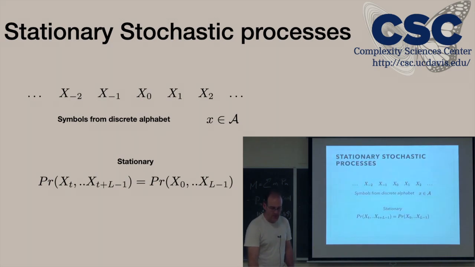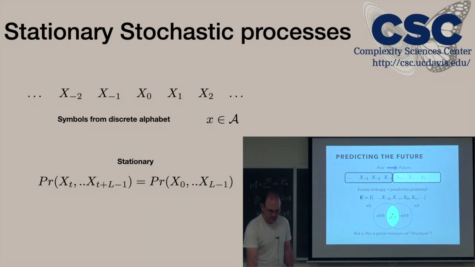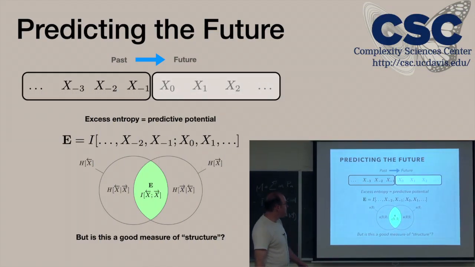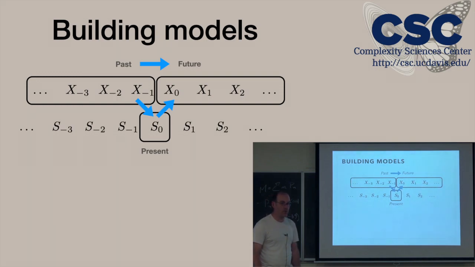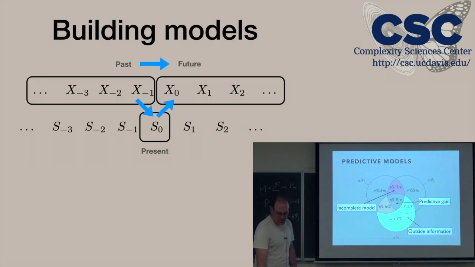Okay, so you all know what a stationary stochastic process is. I think we have pretty similar language here. The goal of the epsilon machine, or the goal of maybe anyone, is to predict the future, use some knowledge about the past in a hopefully compact way to predict the future. And you can do this with the infinite past, but of course, we'd rather build a model. We can take advantage of redundancies in the relation between past and future to build models.